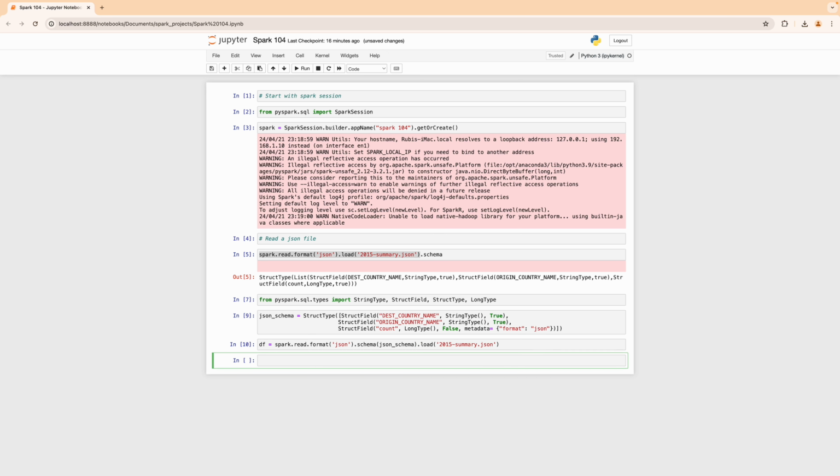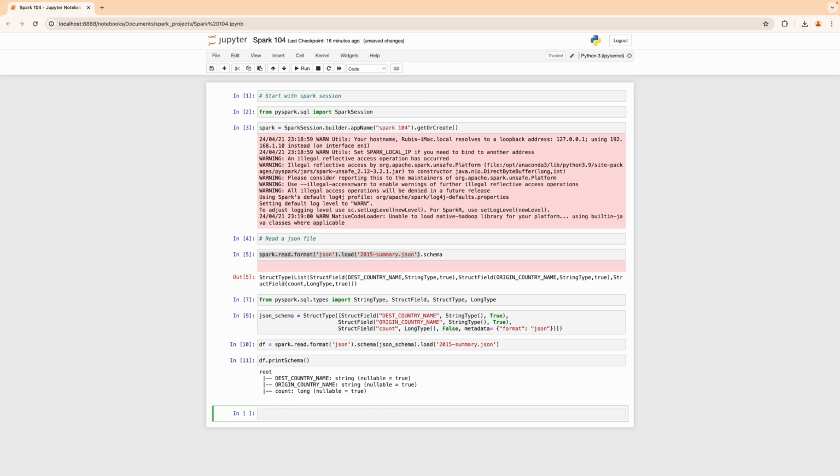Let me try to print it as well. So we are going to print the schema of this data frame, and as you can see, it is able to print the schema which we just gave it manually. So this is how you create a schema or you read a schema of a particular data frame, right? So this is all about schemas.